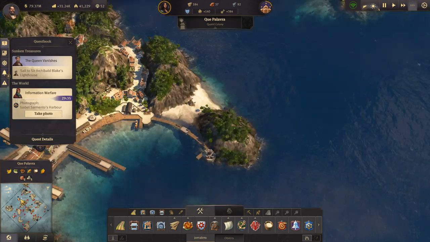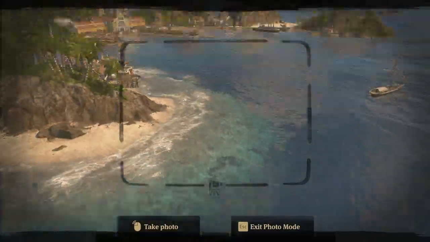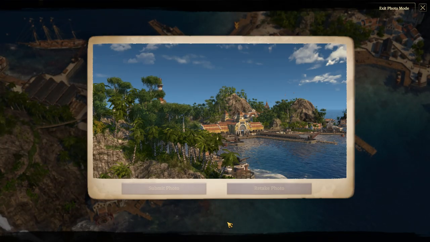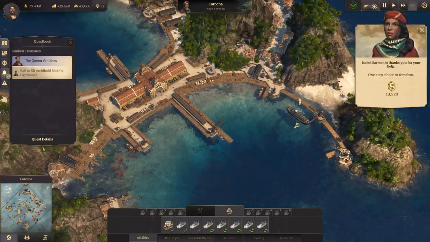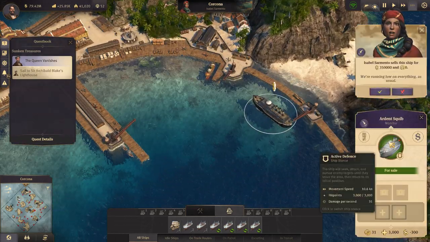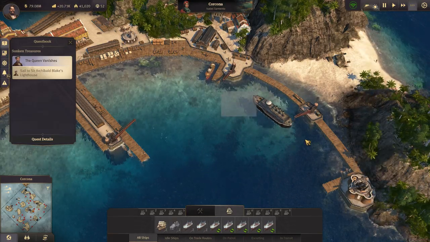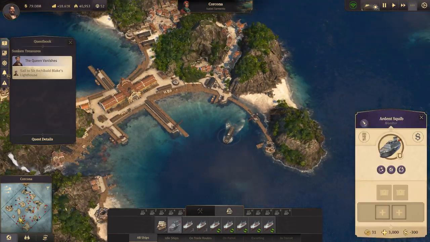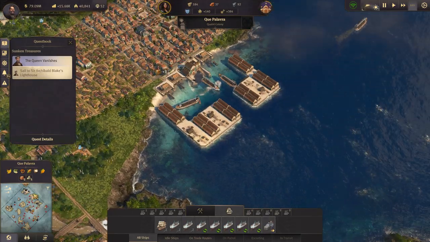Okay, I know that you don't like it when I sound a little bit annoyed, but that is annoying. Here, have your fun. One step closer to freedom. We're running low on everything, as usual. Only 350,000. I just bought the ship because I like it, not because I really need it.